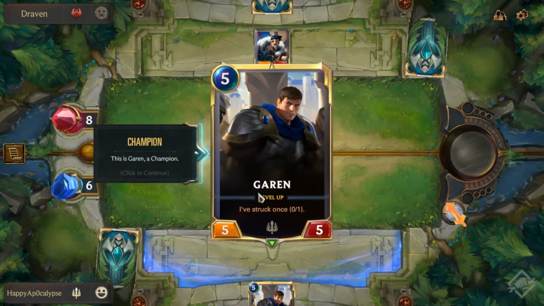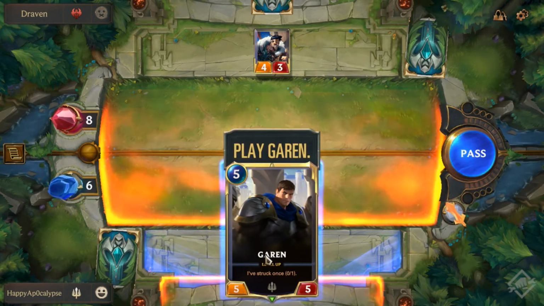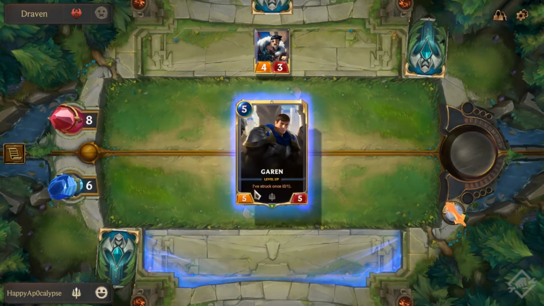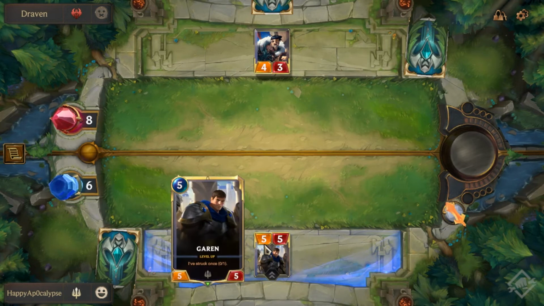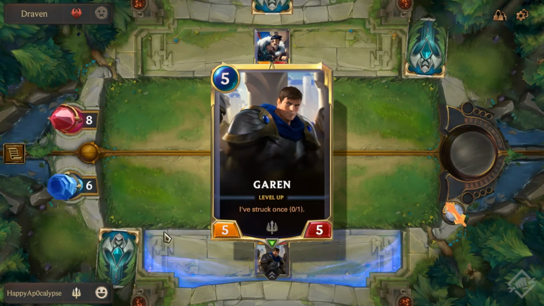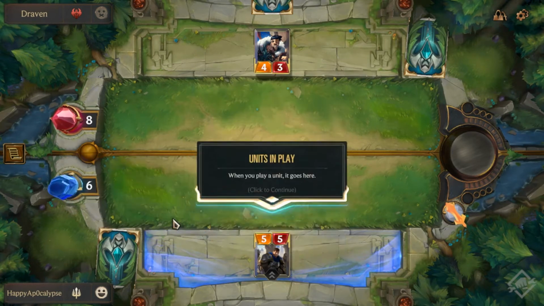Garen is a champion, okay. It falls to me to stop this blustering malefactor. What the heck's a malefactor? Alright, play Garen. Alright, so that's... So yellow's attack. Oh, once he attacks, I think he gets an extra HP. We'll level up after he strikes.